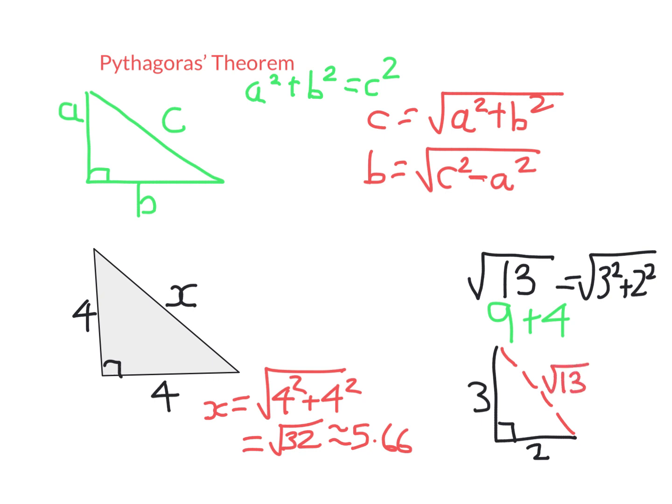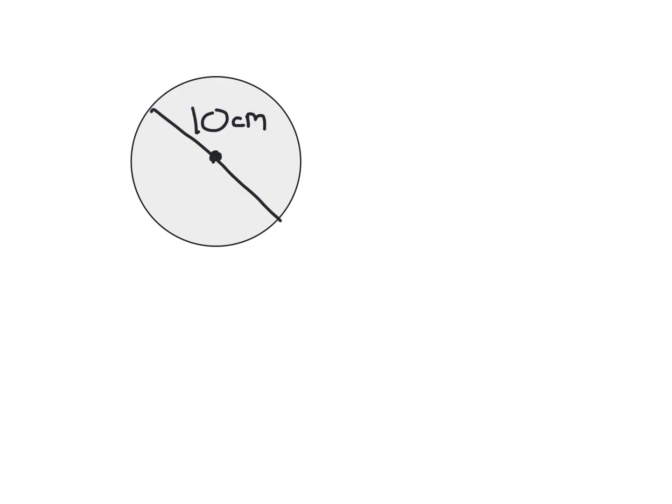So root 13 is what is known as a constructible number because you can draw a line segment with that length. It turns out that you can draw a line segment whose length is the square root of any rational number. Square root of 0.5, square root of 207, you can draw it. All right, let's now look at a further example of where irrational numbers come up in geometry. So we've already seen that they come up when we're dealing with circles. Why is that? Because we introduced the number pi.